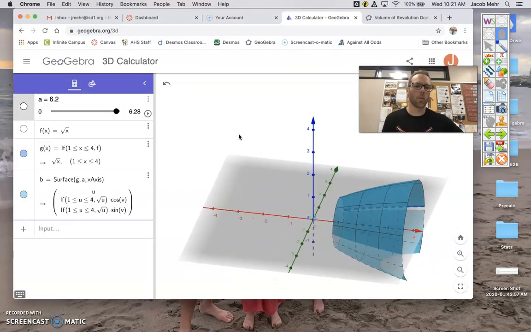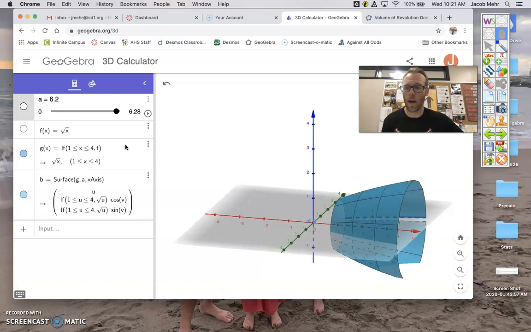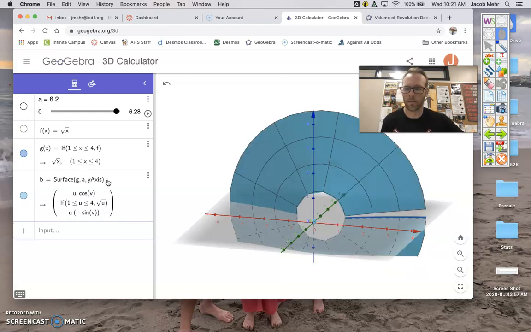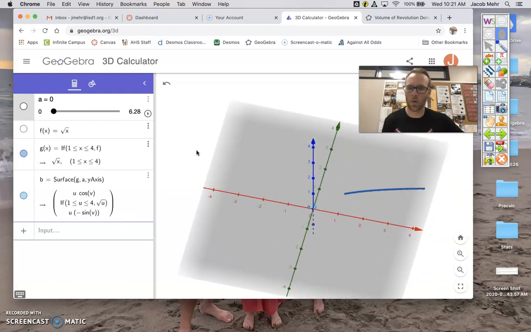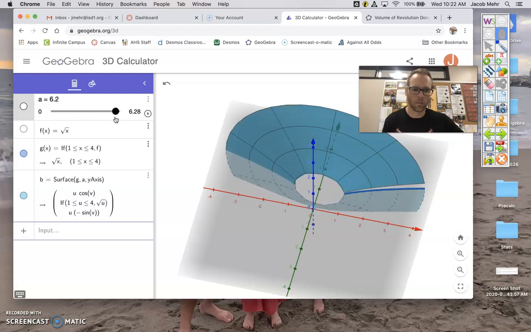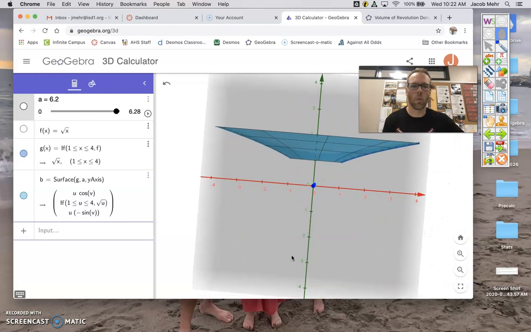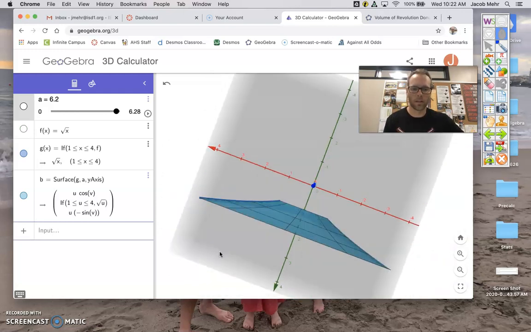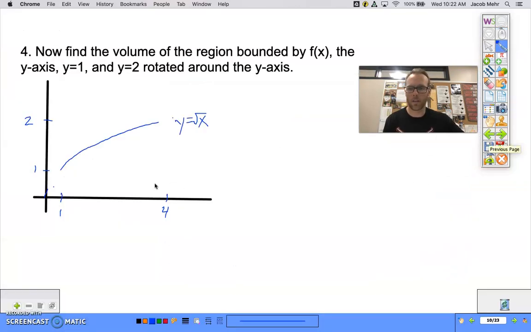Okay, this is what it looked like when we rotated it around the x-axis. What's it going to look like when we rotate that same region around the y-axis? And all I have to do is come in here and I can change that x to a y. Let's back that out. All right, so there's our region. The green axis is our y-axis, and let's rotate it around. Okay, almost looks like a wide funnel, or if we flipped it this way, maybe like a lampshade, something like that. And I hope you can see that from this sketch, right?